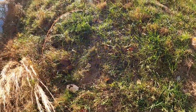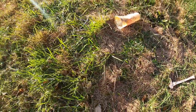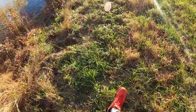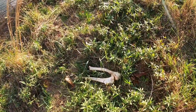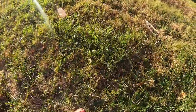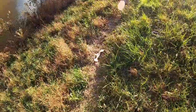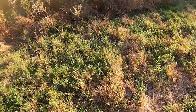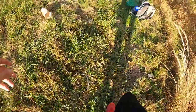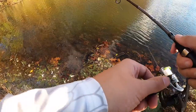But remember that skull I was showing you guys? I got some more bone. More bone. Oh my God. What the heck? I wonder if there's any sheds here. Oh my God, dude. It's like the freaking elephant graveyard out here. Look at this. I think that's part of the eye. Very interesting area we're fishing in. The lucky graveyard. Biggins all day.